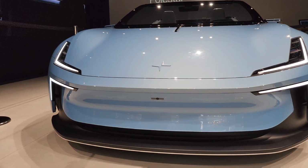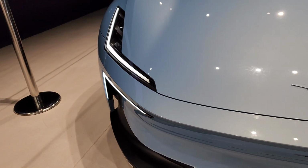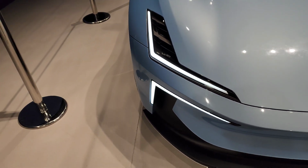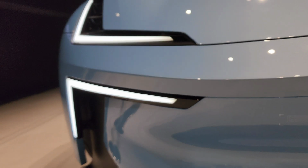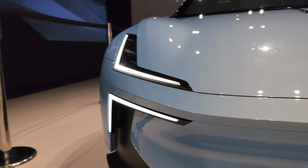Then moving on to the side, we can see the headlights. The headlights are really nicely shaped, they're really nicely sculptured, and this is the element which makes it look really similar to Lotus's that we've seen. So we've got that big L shape, and also we have a secondary element down the bottom here. So there's actually two parts to the light. The second part is down the bottom and it mirrors the top part of the light, so that's all part of the design as well.